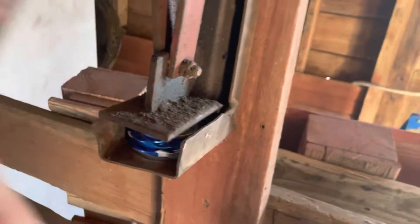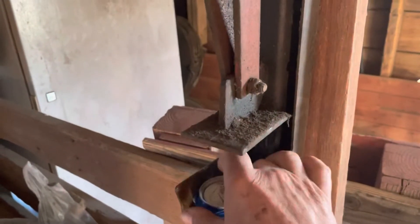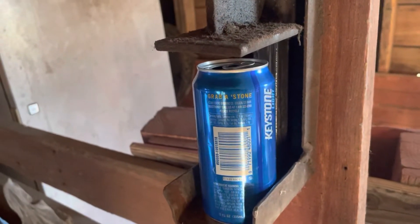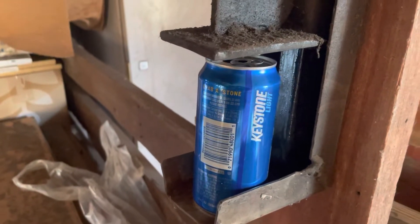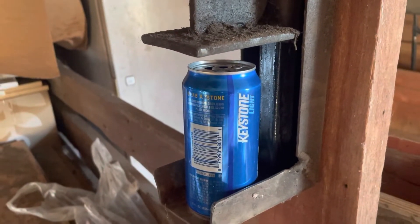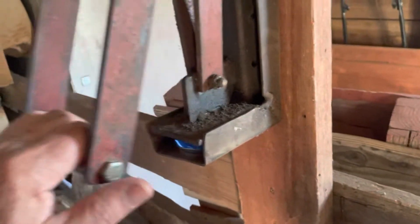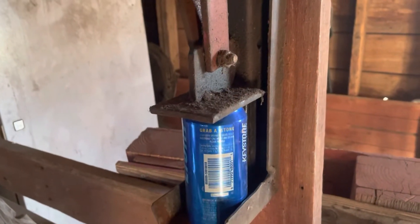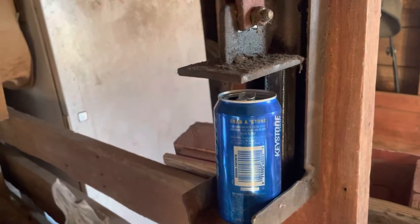Now I'm going to show you how this works. I have a can that's already mashed in there and I'll put another one in. What I like to do is leave the head just a little bit — about a half inch to an inch — off the can. As you come down it's easier. If you rest it on the can and then pull, it's a little harder to do. If you raise it a little bit first, it's very easy to pull it down.